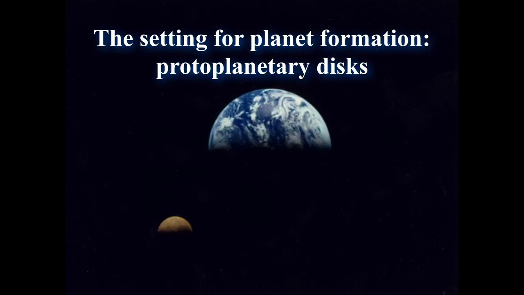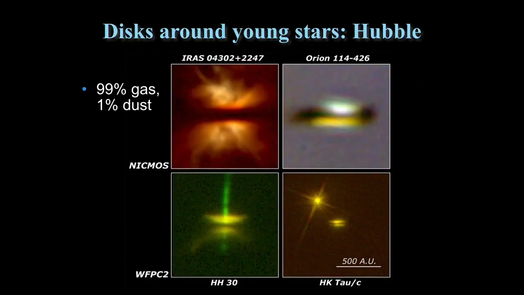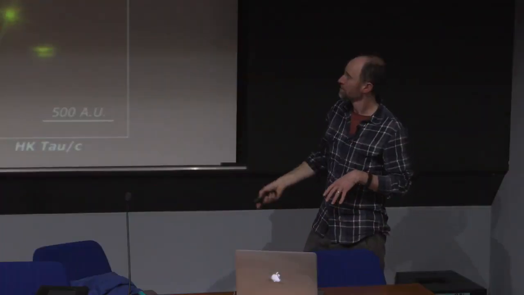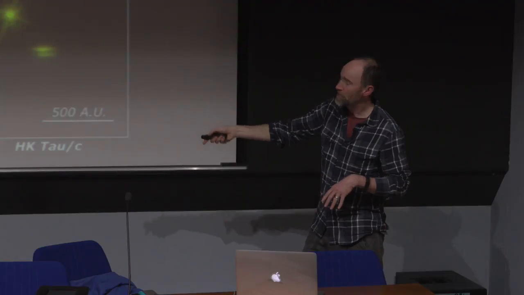Here are some early images from the 90s of disks seen edge on around young stars. These are really pretty images. That black part that you see looks like a sandwich, and the thing in the middle of the sandwich is dust. We're looking at a disk edge on, and the dust is blocking most of the light from getting out. But the disk is flared and has some puffy parts further out, and you can see light scattered off of those puffy parts. And sometimes you can see cool jets coming out of these disks.